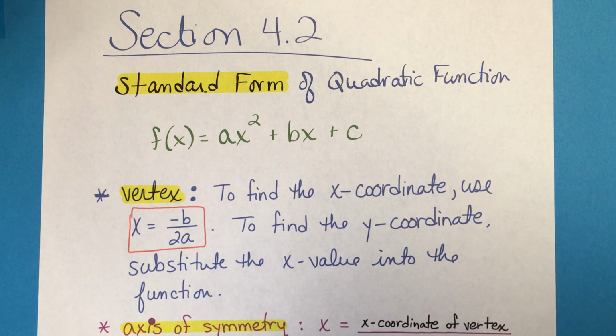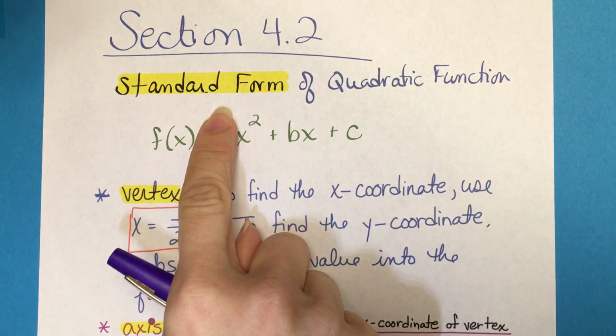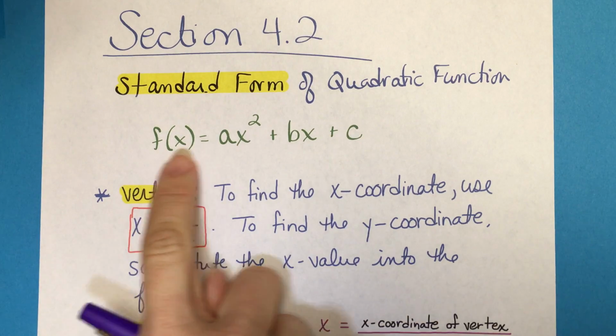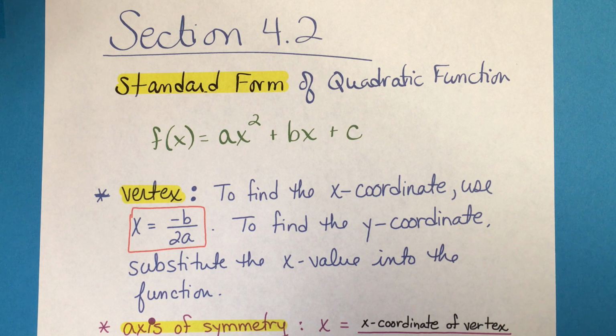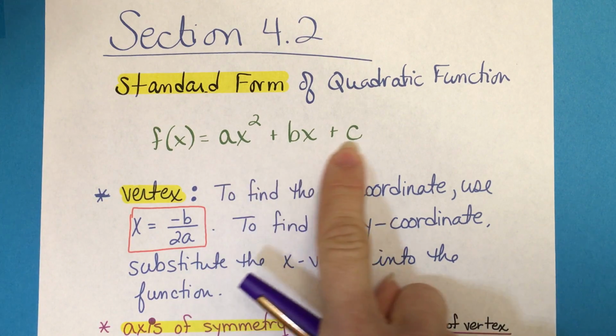Okay, so as I told you before, the second lesson was still going to be dealing with quadratic functions and actually also graphing the quadratic functions, but we're going to look at it in a different form. So instead of doing the vertex form as we did last time, we're going to do what's called standard form this time. And actually, this is what you would be more accustomed to seeing in past courses, like for instance, Algebra 1, where it's written in descending order.